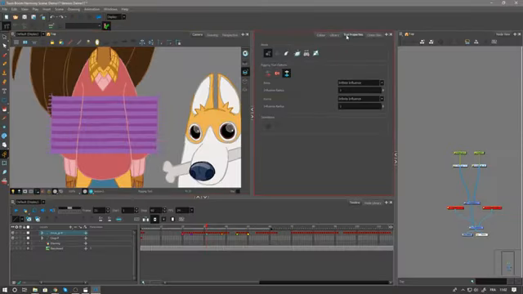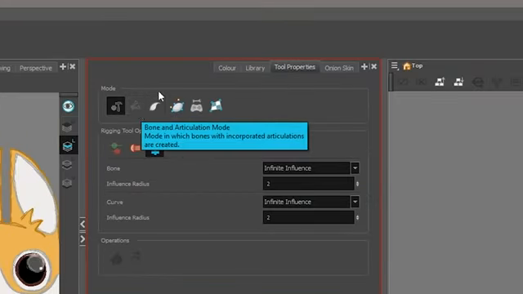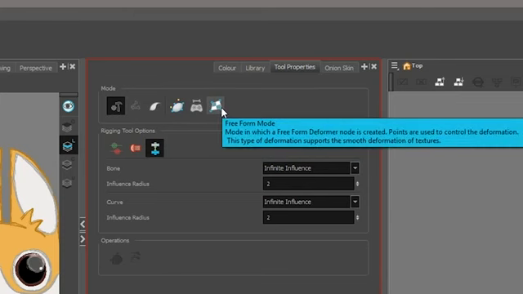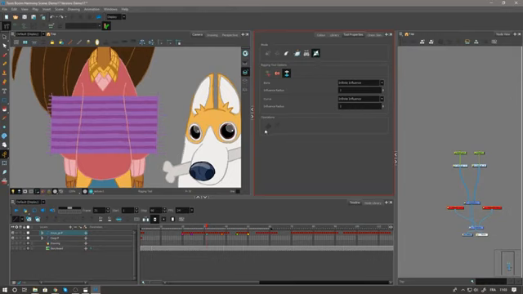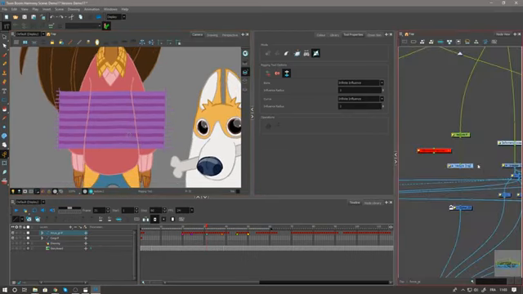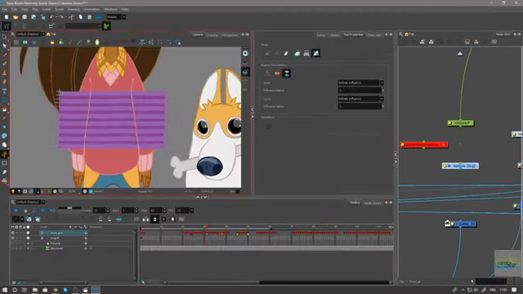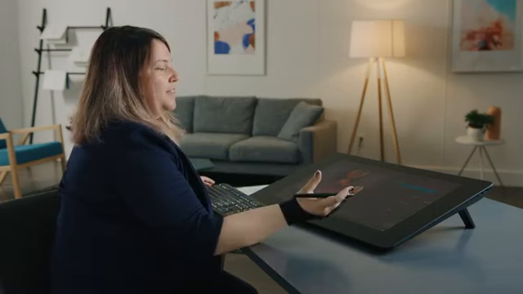So I'm just going to go into my tool properties over here to show you guys. So we had curve, envelope, we've got bone over here that we've already seen. The new one is actually over here called Freeform Deformer. So we can actually click on this with the shape that we want selected. We'll just make sure that we have our texture selected over here. You can actually find it on our node view over here. And on this one here, selecting my texture, going back into my rigging tool, and I'll show you just how easy it is to set it up.